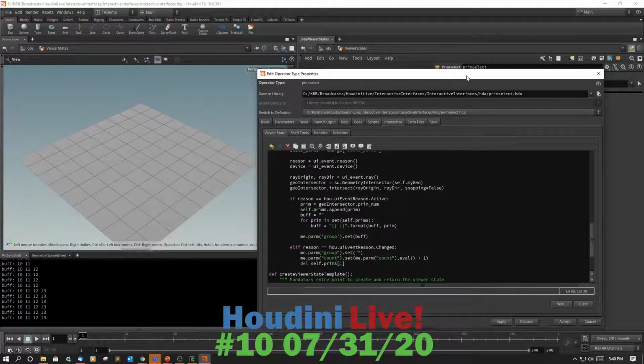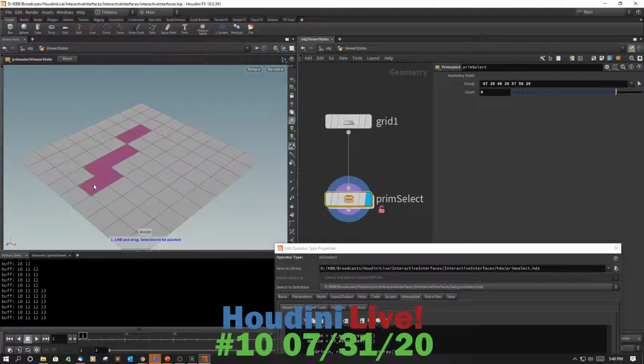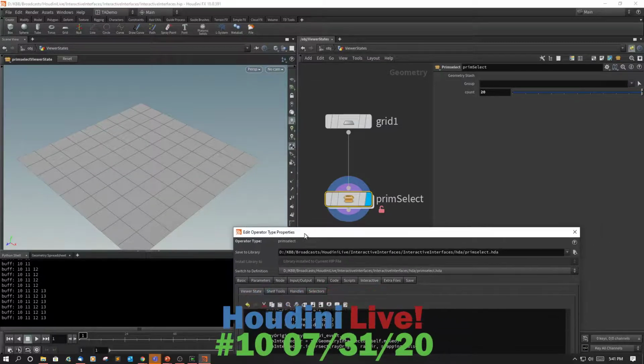Click accept, hit enter. It's changing colors every single time we do this, because what it's using is the count number, and that's being used to drive my randomness. We're losing this information every time, and we don't have any errors. So this is where the feedback loop comes in.